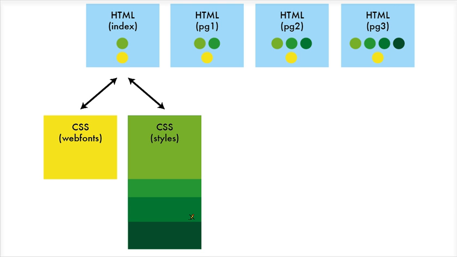So if you're used to using InDesign for print layouts, multiple page print layouts, it's the same concept. One page of your print document might have these special headers and text. Maybe another page of your document has different headers or a sidebar element, or what have you. It'll use different styles that are only relevant to that page. So that's how you can think about how pages are linked to CSS.